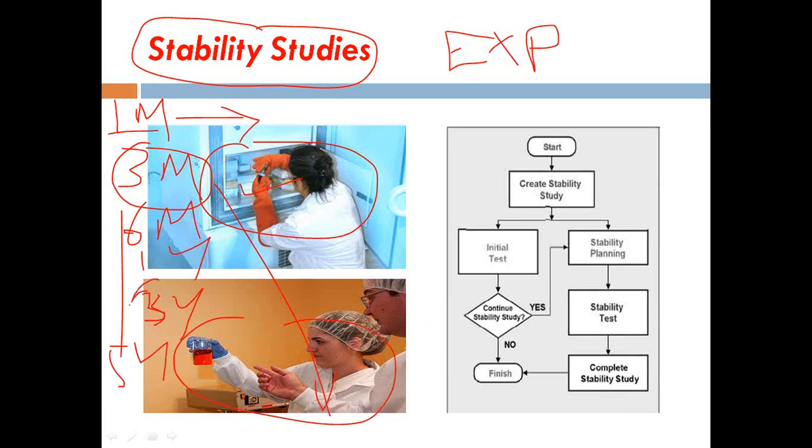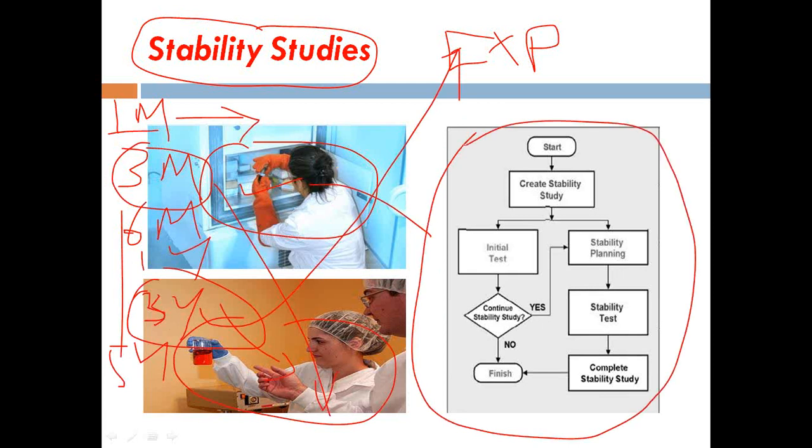Let's say they take out the 3 year samples and they inspect. If those are failing, not meeting your specification, then they will decide 3 years as the expiry date. Now the question is how to execute this in the SAP system. That is what we need to understand. What settings you have to make, how it is executed, all those things we'll learn. So that is called stability studies.